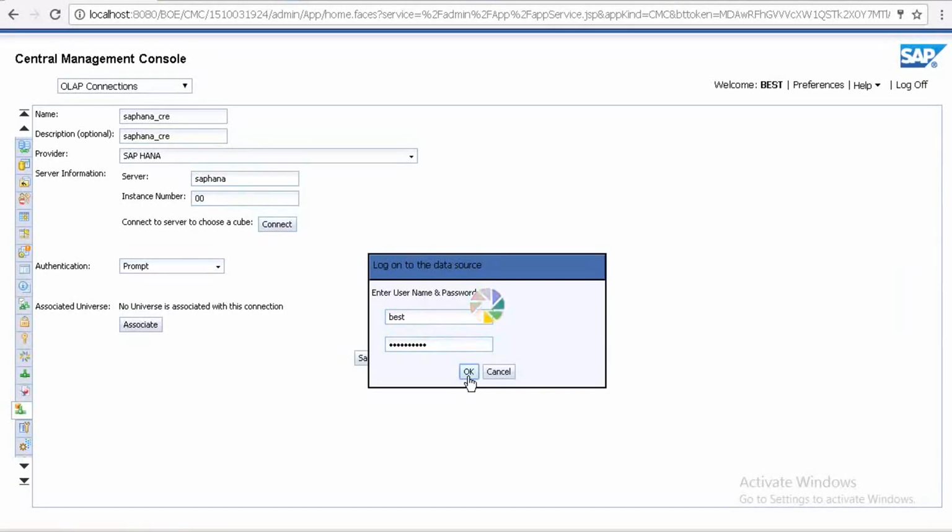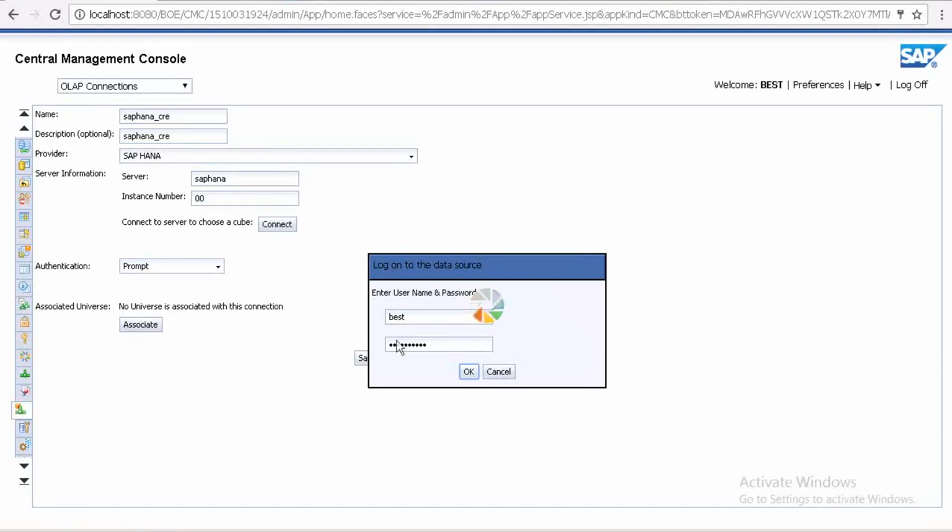So once you hit OK, this is only a one-time connection. Connection is something you create only one time. With the same connection you can access multiple views from SAP HANA. So I'm just connecting, basically I'm trying to log on to the data source.